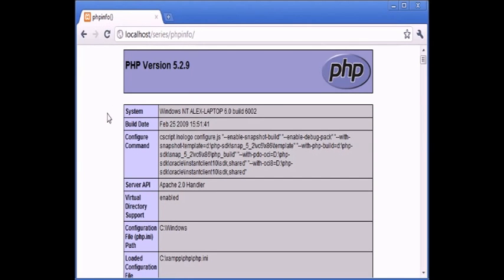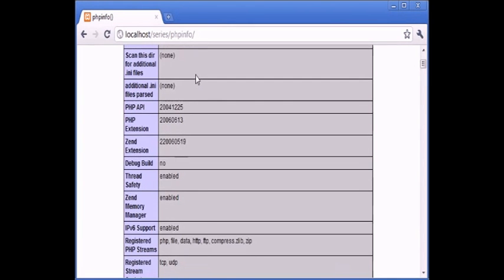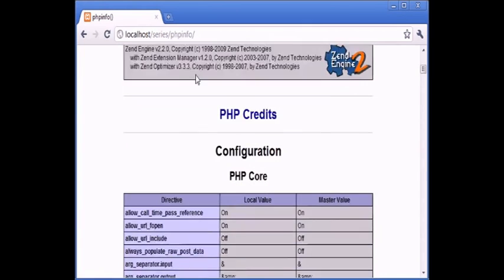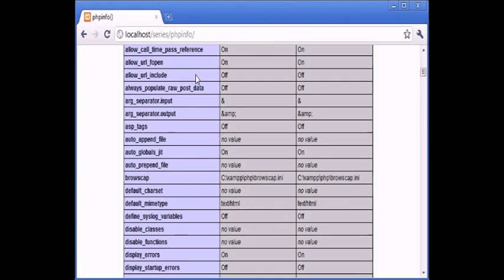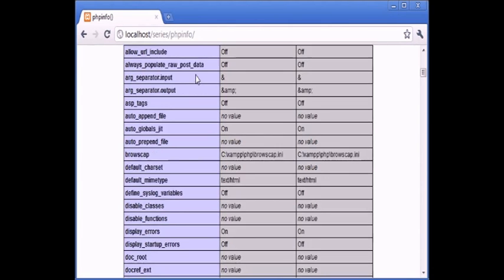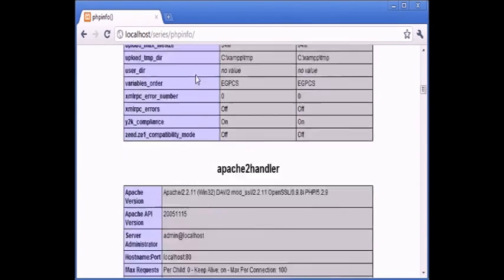Okay, so here you can see that we are listing a selection of data about our PHP installation. So we've got PHP version, so very top in large letters we've got the version that we're running. Then if we go down, we can see different things, things that are enabled, for example, not enabled. Then we can come down and look at specific things like inside the PHP core. So a lot of these will be relative to your php.ini file, which we looked at previously, and we will be looking at later on in the tutorials. So let's just go down and see what information we have. Okay, so we've got all this information.